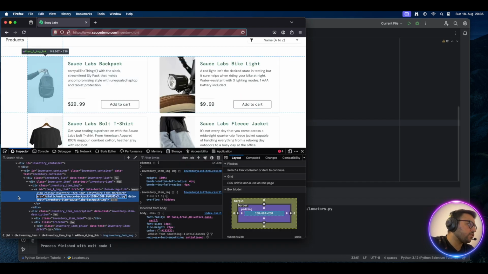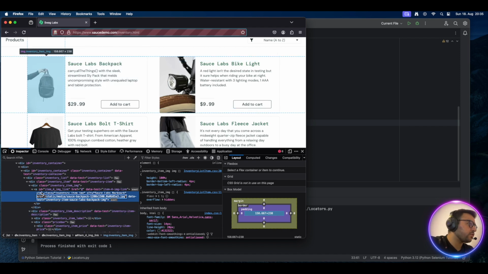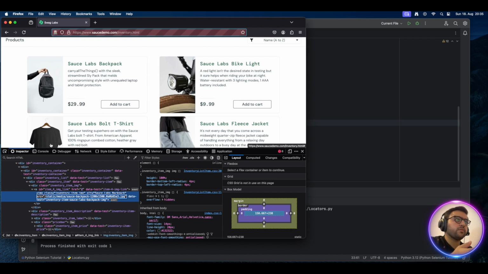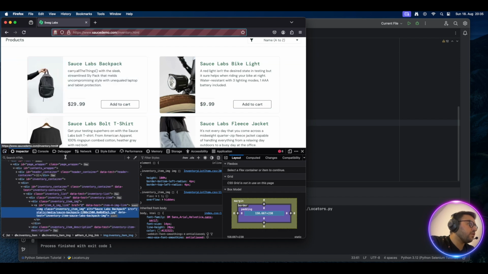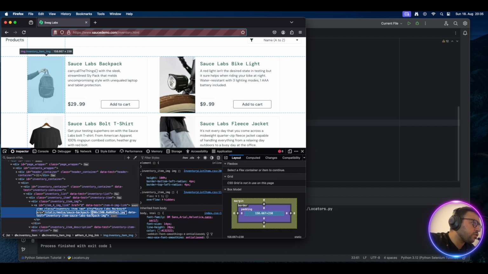Then we have tag names. Basically, tag names are these HTML tags: div tag, anchor tag, paragraph tag, body tag, etc. But tag names are usually not unique. As you can see, there are multiple repeating div tags, there are multiple repeating image tags for all these images. So you get multiple locations whenever you are finding by tag names. So let's do one thing. Let's search for all the image tags, and then print all the source attributes or all the URLs for the images.